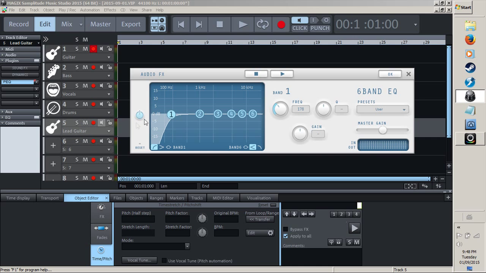And with a lead guitar, you want to listen, and this is what a lot of DAWs separate themselves on. There are DAWs out there, like for example Audacity, which cannot play back at the same time as you are adjusting the levels of your EQ.